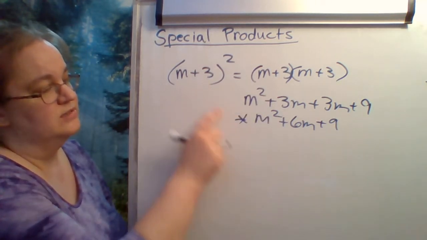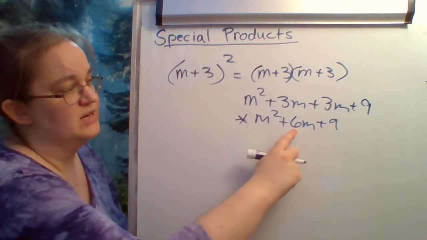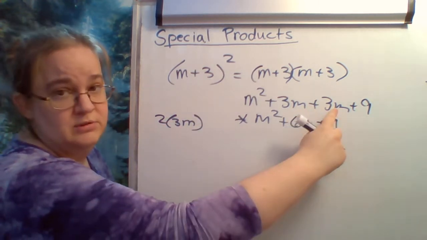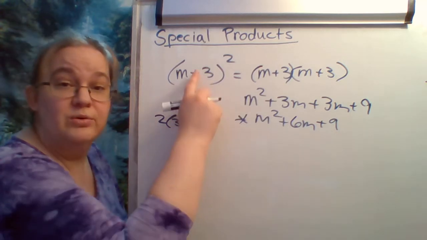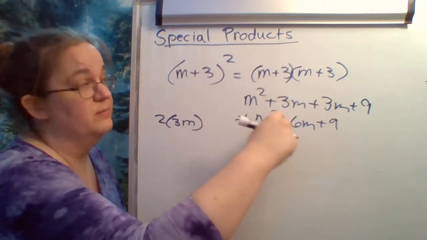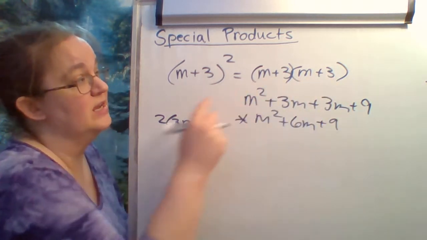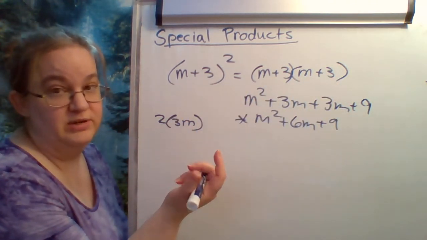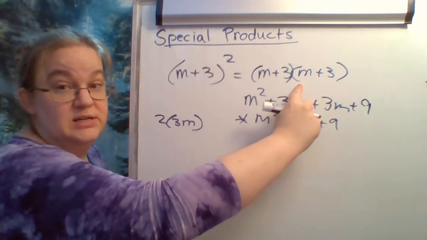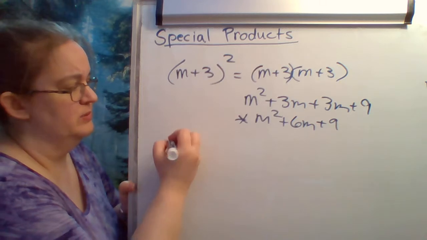Notice that this is a squared, this is b squared, and this is 2 times a times b. So 2 times 3 times m, because I had two 3m's. You don't have to use the rule in order to get it. You can just multiply it normally. The key here is understanding that this means this. The most common mistake is that somebody will put m squared plus 9, and that's not correct because you're missing the middle term. I would always write it out like this to make sure that you're not making that mistake, because I see that a lot when people are learning this skill.